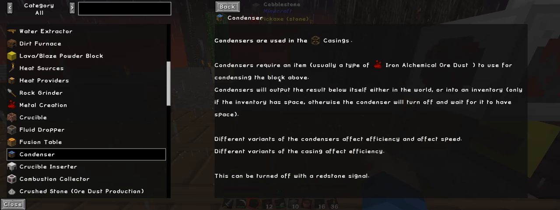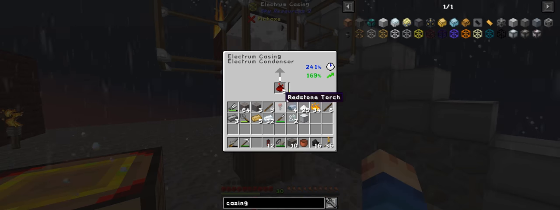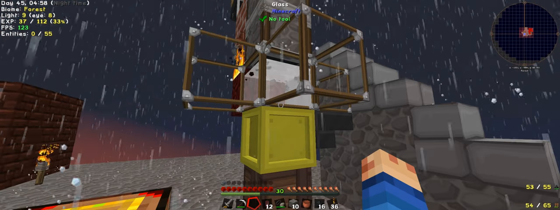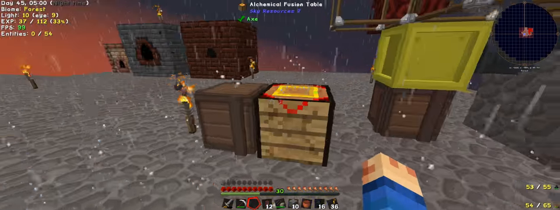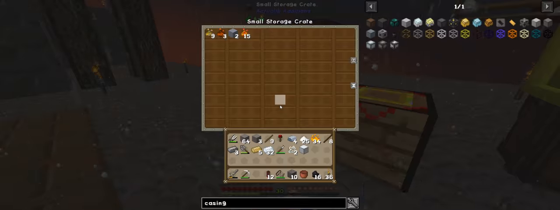So there's a condenser. See, different variants of condensers affect efficiency and affect speed. Yeah, I honestly don't know. So we'll have to work that out. I might read up on it and see what people say.